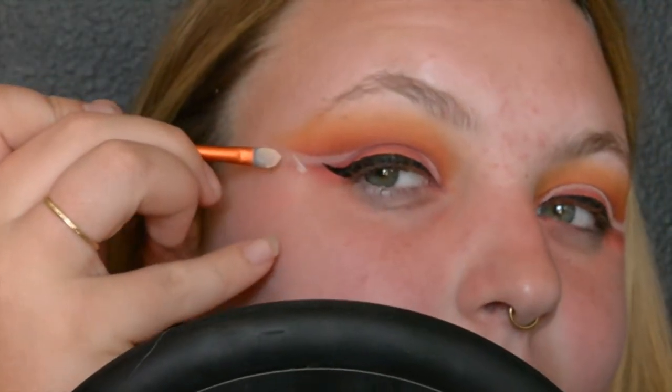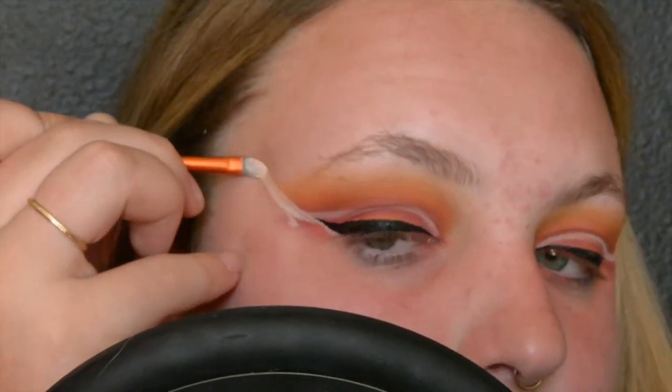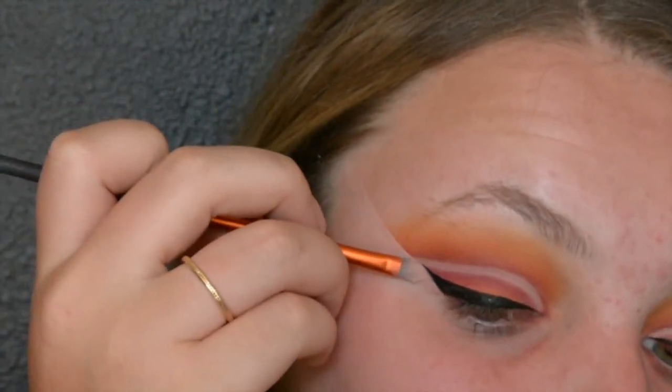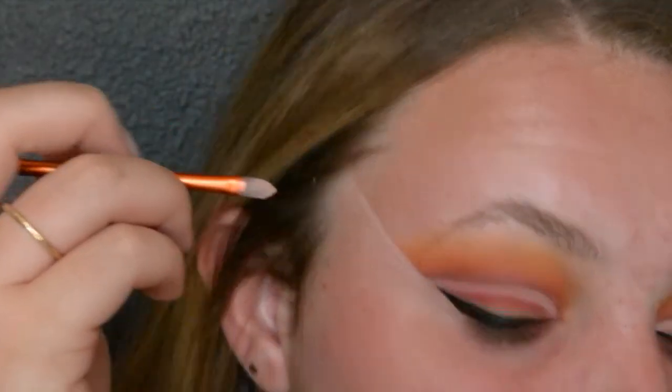like cut underneath, I guess, of the wing eyeliner like that. See, I told you it would come together. So now I'm just gonna do a little bit more upward, just to follow that shape and bring my whole face up.